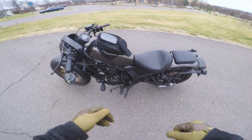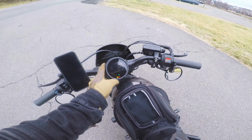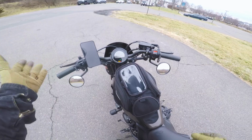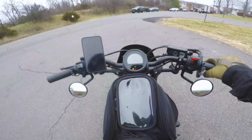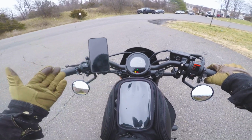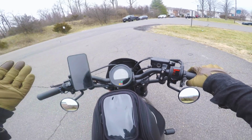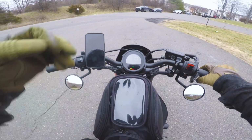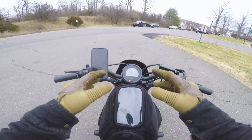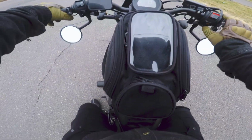I mentioned I have 7,000 miles on this bike. Let's make sure I am corrected. I have 7,025, 10 more miles than what I thought it actually had. And I only had this bike for almost 7 months. 7,000 miles in 7 months. It means I daily rode it for the majority of those miles, even though I did go for a few trips here and there and some joyrides to the mountains and back, but I qualify to tell you if this bike is a good daily rider or not. So let's start the bike and let's talk about it.